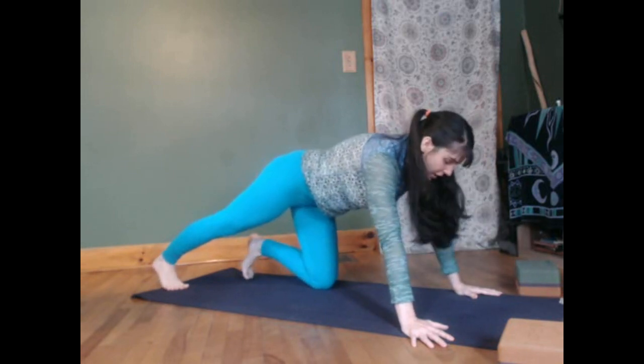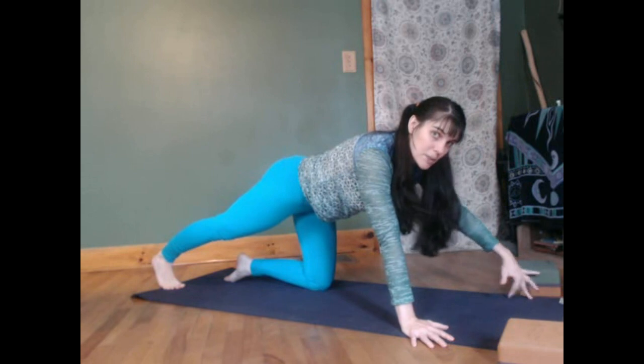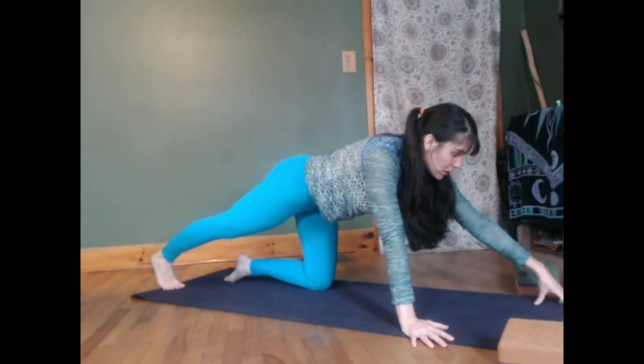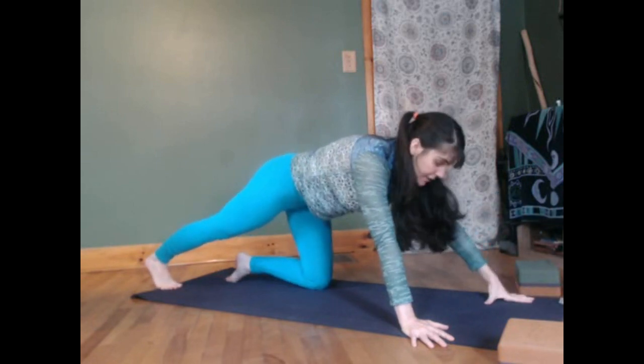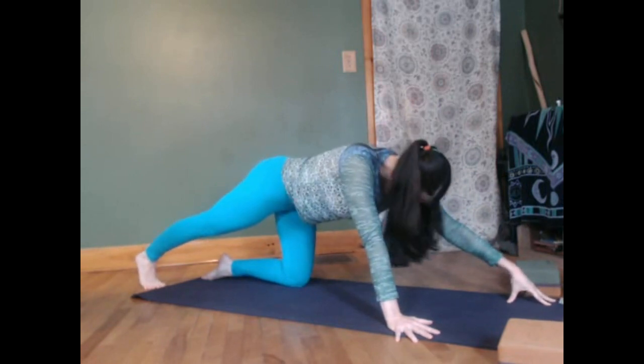Alrighty. So from here, we're going to take the left fingertips and we're going to do the itsy bitsy spider out to the front of the mat. And you can keep your hand close or far. You can stay on your finger pads. I know you can't see. I'll scoot back. Finger pads, little tarantula hands.